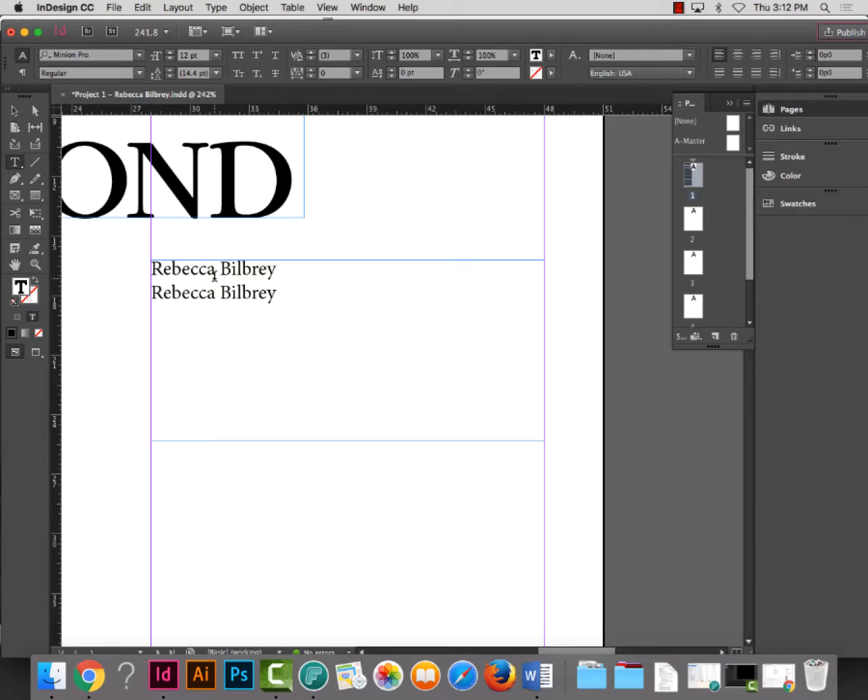Guys, I want to share with you the difference between enter and return because it used to happen to me. I didn't understand what was happening. If I hit the enter key, which is found on your numeric keyboard over here, right down here, that is not the same as return. Oh my gosh, my name disappeared at the bottom and it put a little red thing right here.